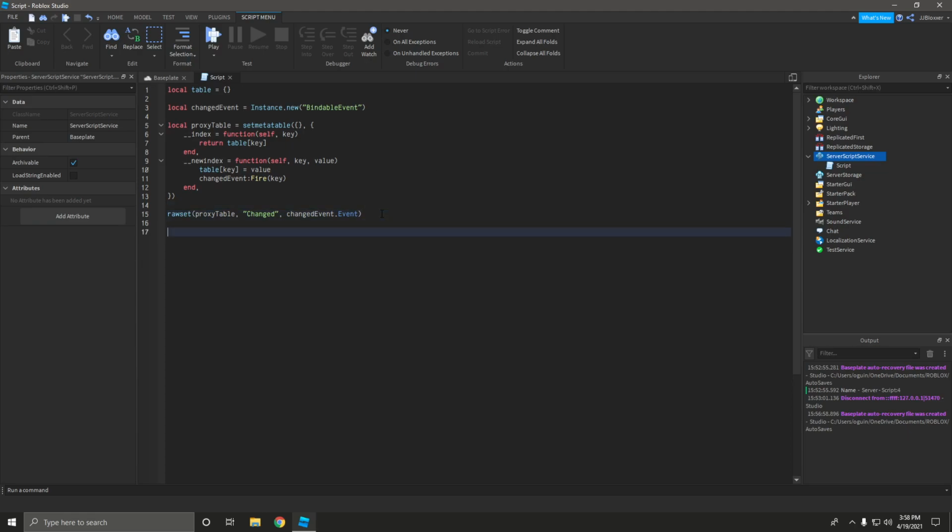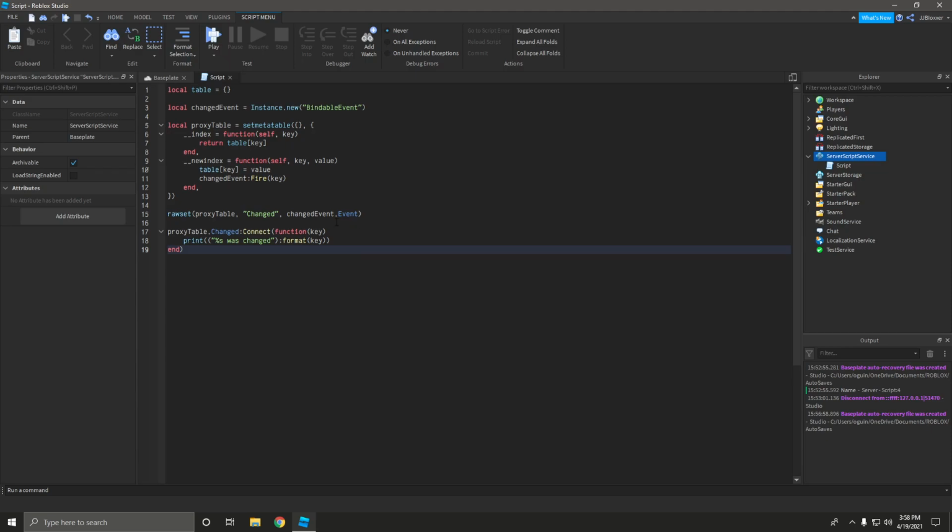Now we're going to test this out. We're going to do proxyTable.Changed:Connect function, with key, and we're going to print, and I'll say "%s was changed", and put this inside of string.format, and we'll pass in the key.